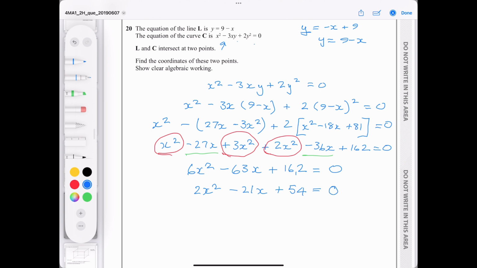I can't divide that by 3 anything else now. So let's times the a by the c and we get 108. And then that needs to add to minus 21. So we're timesing to 108 and adding to minus 21. Oh god, so it's 1 and 108. Oh, no. It's going to have to be minus 1 and minus 108. That's not going to work. 54 and 2 is not going to work.